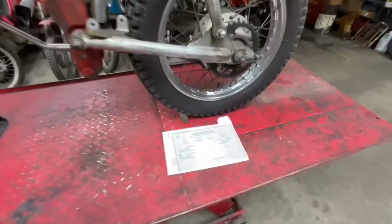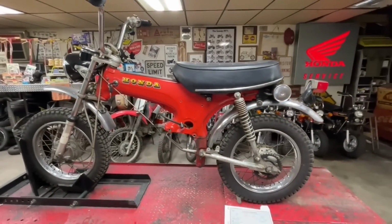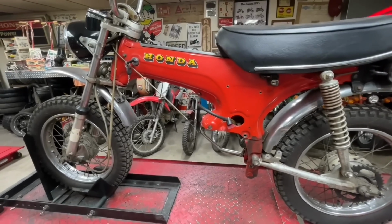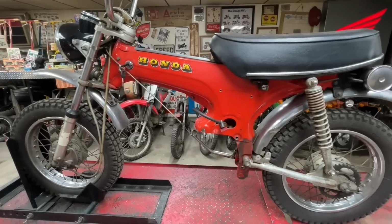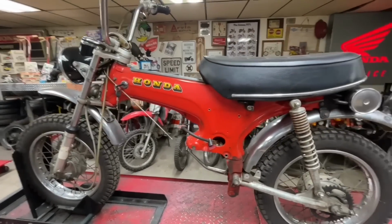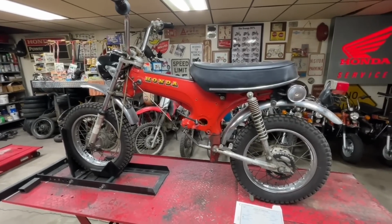So I got this bike in April of 2016 as a basket case, and then got a title for it. I originally put a Daytona 190 engine in it before there were 212s. It didn't stay in there very long; I wasn't a real big fan of that engine. Then I had a 140 Lifan in it for a while, and that went into another bike when the steering started getting wonky and I quit riding it. So it's just sat like this for, oh gosh, a number of years. But I'm going to bring it back out of retirement.